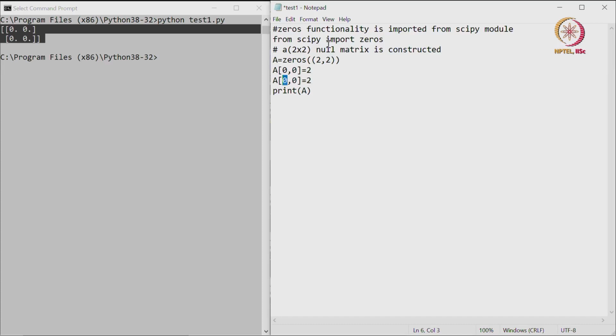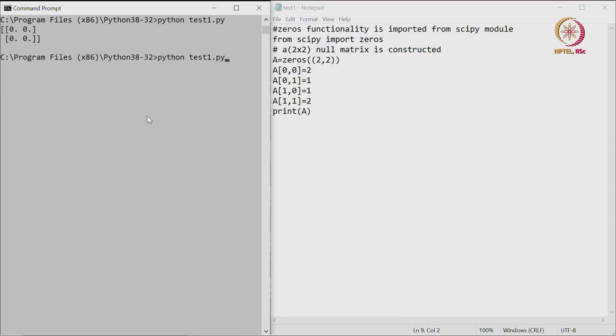Then 0 1 is going to be 1. Then 1 0 is going to be 1, and then 1 1 is going to be 2. And if I print A, I'll be able to see what I have constructed. What I have constructed is 2 1 1 2. That's the matrix which we have constructed.